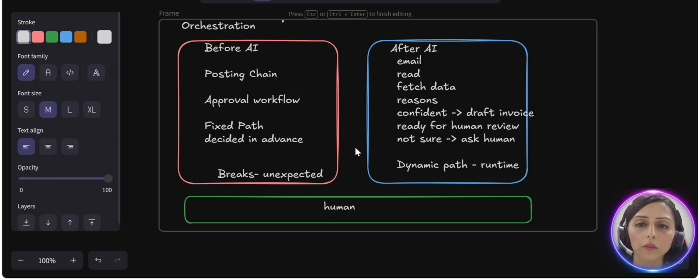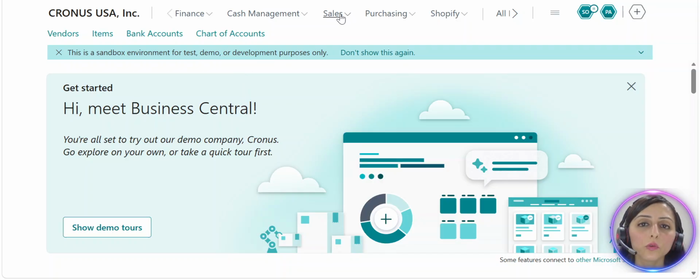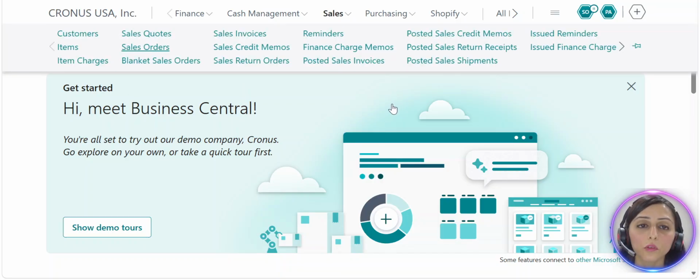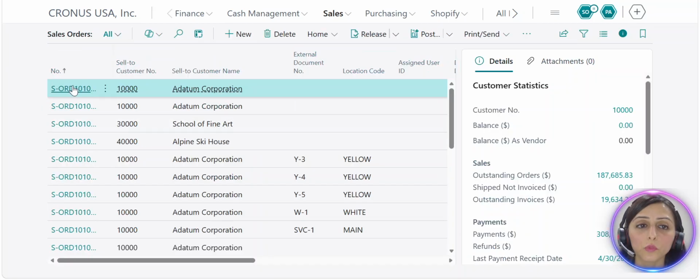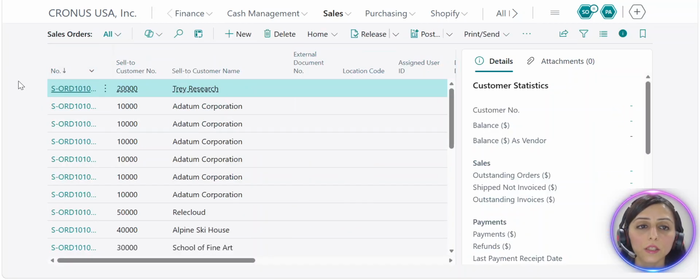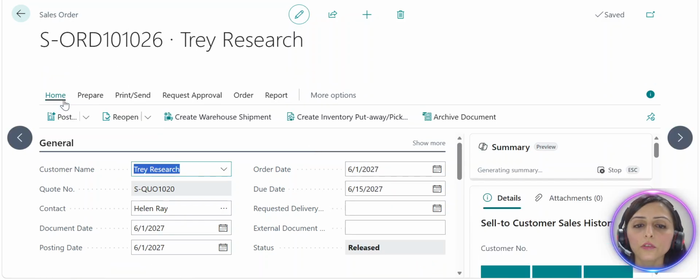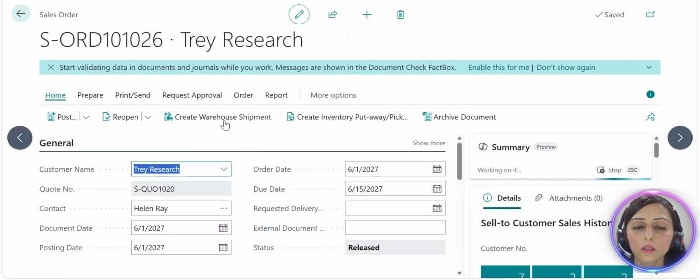Now let's go to Business Central and see a few things. Let me go to the sales order list and open one of the sales orders which is ready to get posted. Before I click Post, let's think about what will happen in the background.